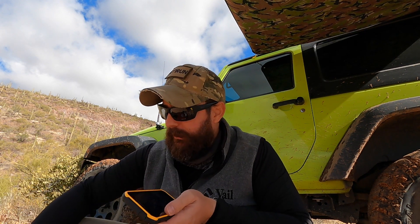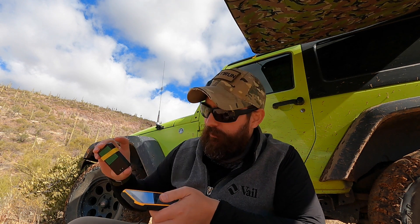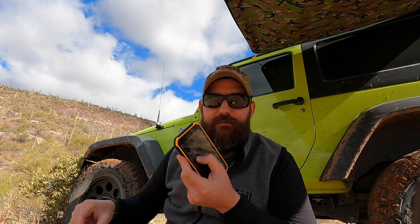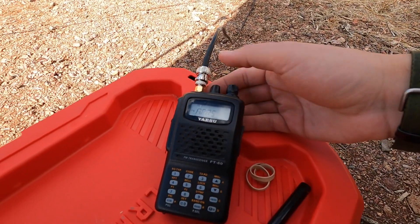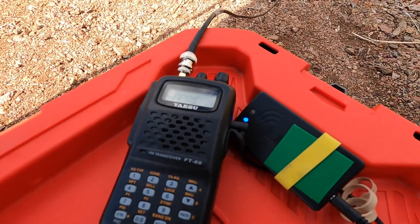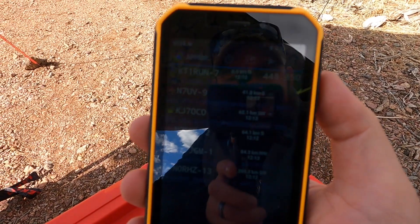Next I want to test out APRS. I'll continue to use my two-meter HT, but my primary method is the Mobilink TNC2 connected to my Yaesu FT-60R with the cable for that, and I also have my Android phone running APRSdroid. I'm going to get this booted up, get the audio levels working correctly, and then try sending a text message to my wife and see if she responds. I'll also try an email as well. I can actually receive — let me show you what I'm working with. I have my radio set on the APRS nationwide frequency and the Mobilink TNC connected, paired with the APRSdroid app. I am seeing stations come through, which is good.